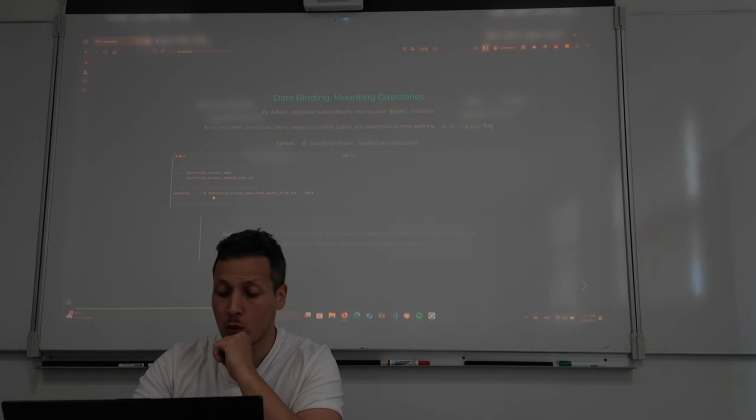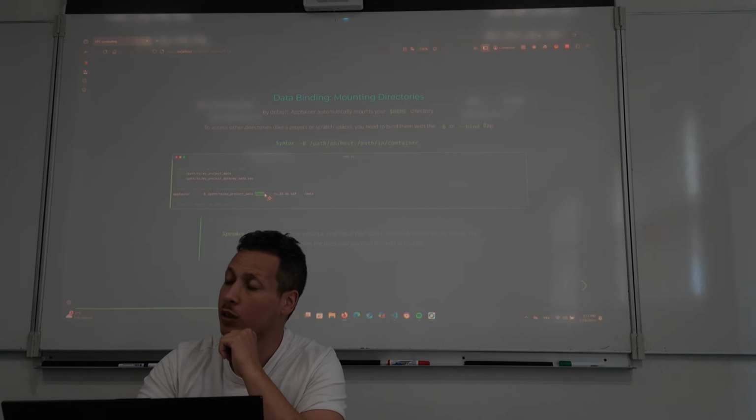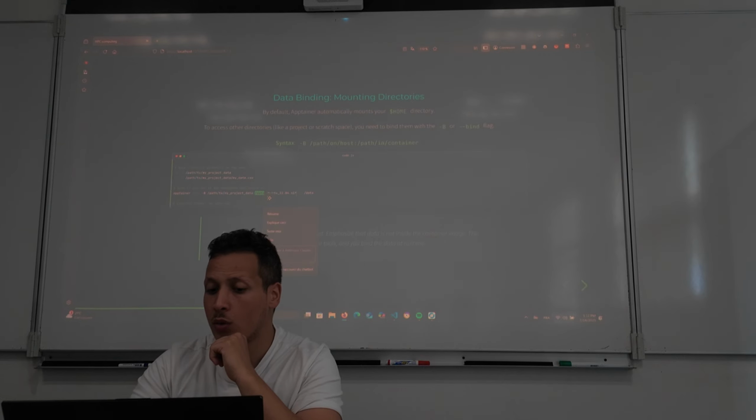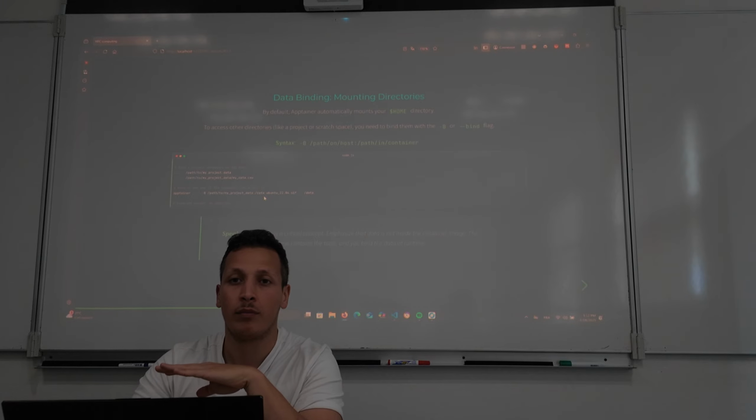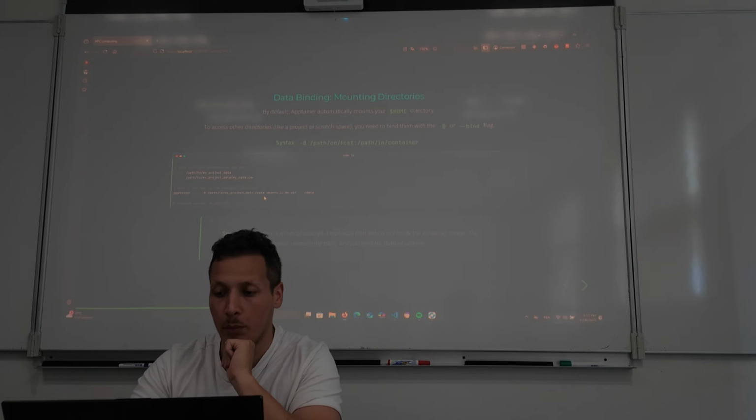Then you give the actual path inside your project, and then the path inside the Singularity image. And then when I use a script inside, for example a Python script, when I'm looking inside the Python script at data, I will be able to see all the data. And I will show you later on what I mean by this.